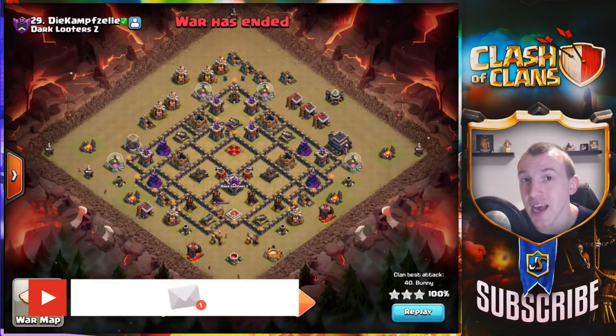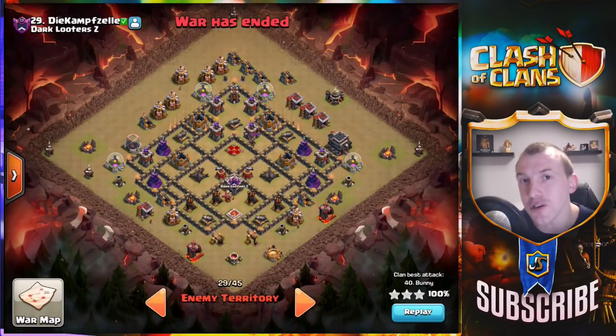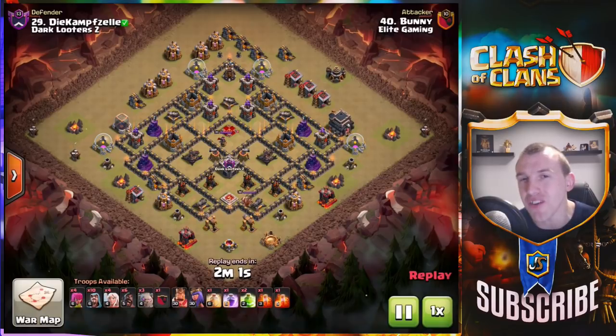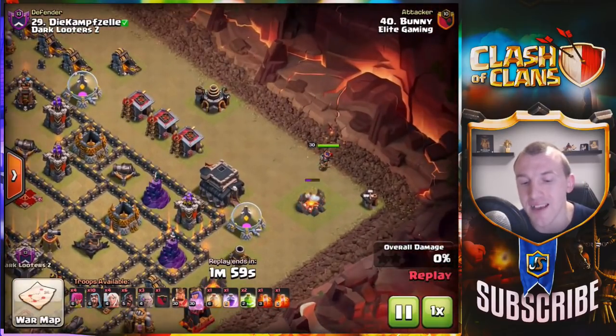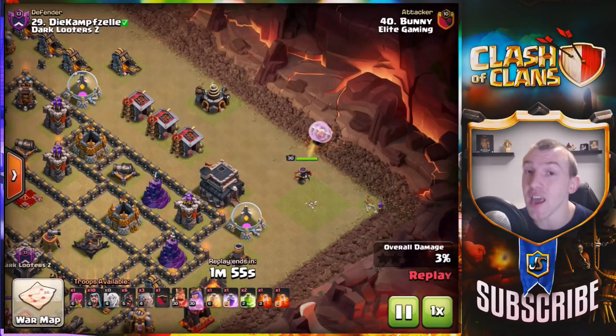Today we break down the Town Hall 9 Hog Rider attacks, and each of the replays you're about to see are from Elite Gaming and their CWL Week 1 matchup against Dark Looters Z. So let's get into this and try and break down every single thing which is going on as best as we can. So we're starting out this raid with a Queen Walk.